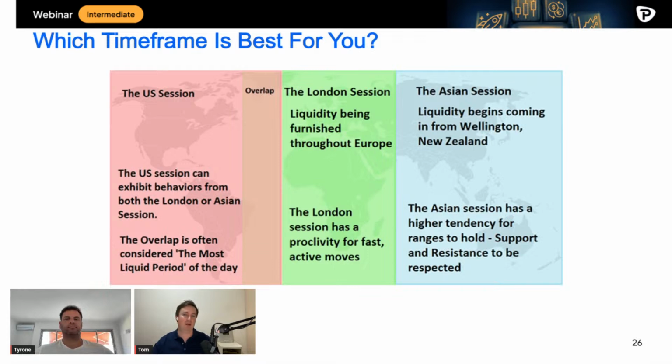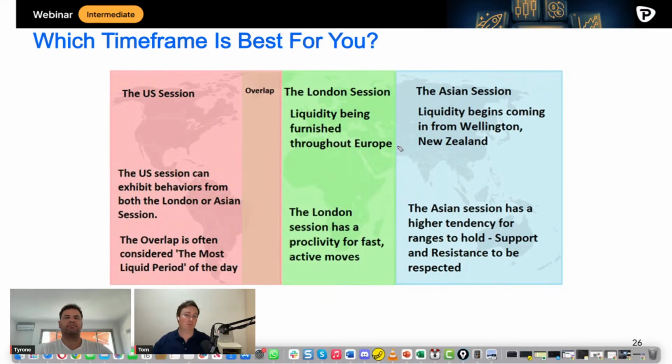So Ty, when we start to take on trading as a career or as a path that we want to get serious about, we've got to make a hard decision. Which session will we trade anyway? Asian session, London session, or US session? This means that we might have to pick different instruments, doesn't it?